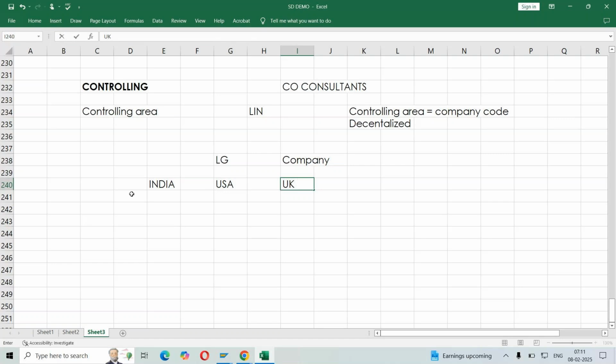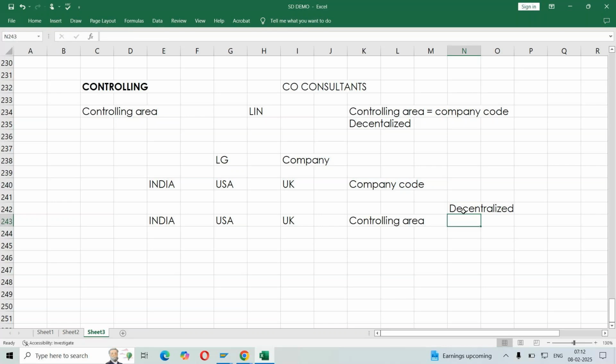So, based on geographical location, we create it as what? Company code. Now, I'm going to have a controlling area which will be doing product costing. If I map in this way, I'm going to have three different controlling areas to perform product costing at three different geographical locations. Then we call it decentralized.